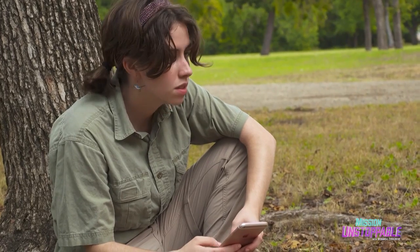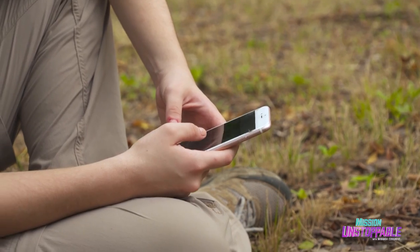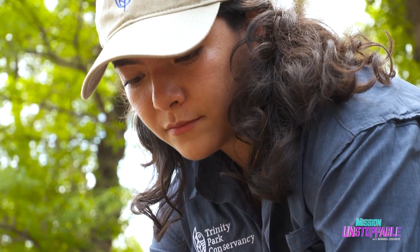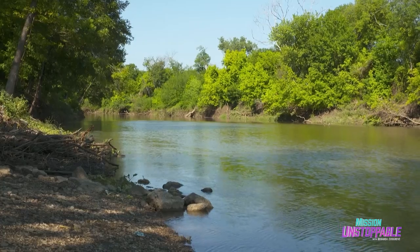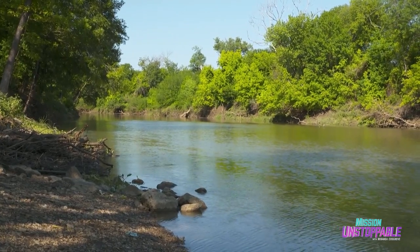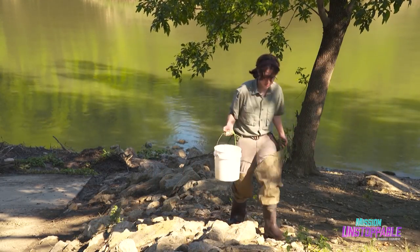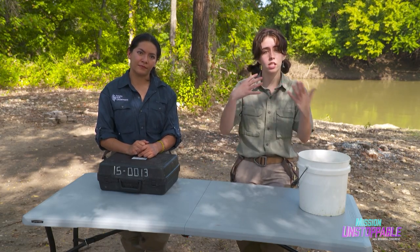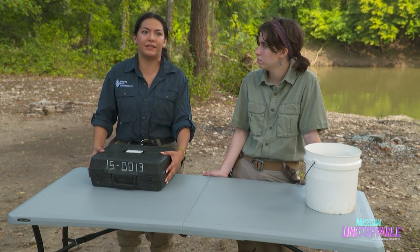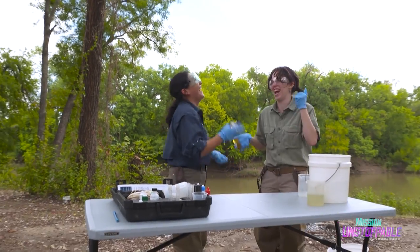The data gathered in these tests by Abby, Jimena, and their citizen scientists is reported to a research institute that uses the information in a variety of projects that help promote and protect not only the 710-mile-long river, but also the animals and humans who live alongside it. Part of the reason why Stream Team is so important is it puts power back into the community's hands — this is one way you're able to say, this is me doing my part and taking care of the body of water that I love and live close to. Now that's something to dance about.